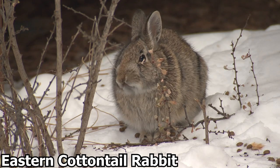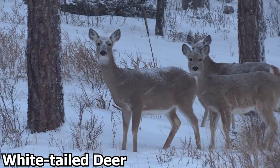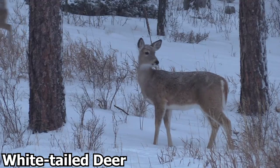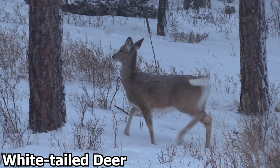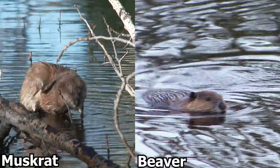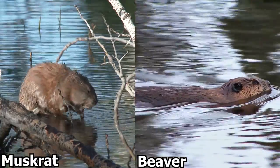Mammals can also change their diets — herbivores that eat a lot of leafy greens in summer will eat twigs, bark, and branches in winter. Another coping method is to form groups; white-tailed deer, for example, will group or yard up to conserve energy, stay warm, feel secure, and share limited food sources. There are also a few mammals on the estuary that do not hibernate but are not easily seen throughout winter — muskrats and beavers depend on water environments and create partially submerged dens to stay out of the snowy weather.